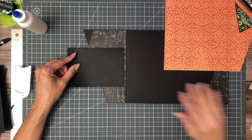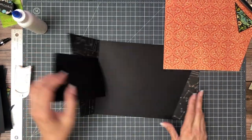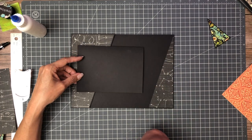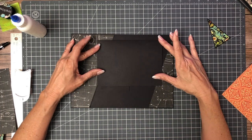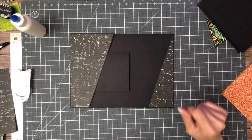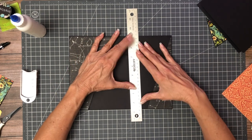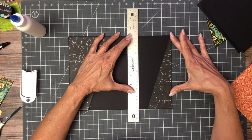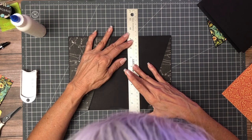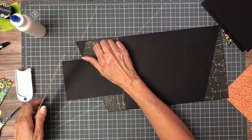Straight on my grid. Okay, there we go. So that's in. Okay, now that I know that location, we can decide what to do here. That does not look straight. I'm going to double check it. Of course, my mat's kind of wonky. It's one of those mats that folds in half, so it's misbehaving. It's off by about an eighth of an inch, 16th of an inch. I might have to fix that.